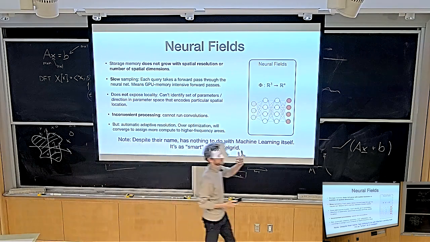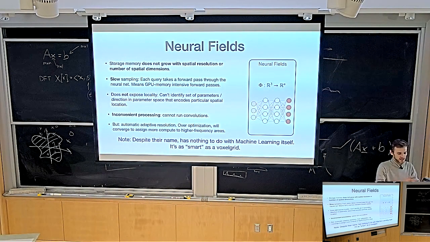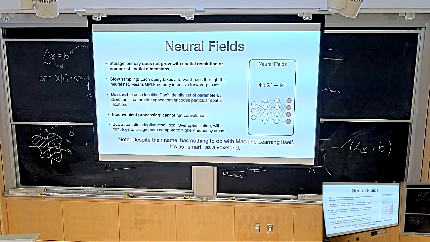And the reason why people are still excited about them sometimes is because they have this property of overtraining. They basically automatically assign parameters to the areas with high frequency detail. That is something we don't perfectly understand yet, but they can still encode very, very complicated functions with very few parameters. And this is something that people are still excited about. Okay, so this concludes our discussion of neural fields. Does anyone have questions?